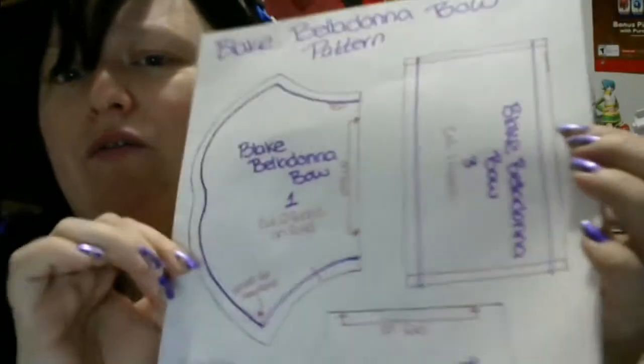Once you download it, make sure you download it to scale, otherwise it won't be sized right. There is a ruler drawn on the first page. Make sure you match that up because you don't want it to be too small.